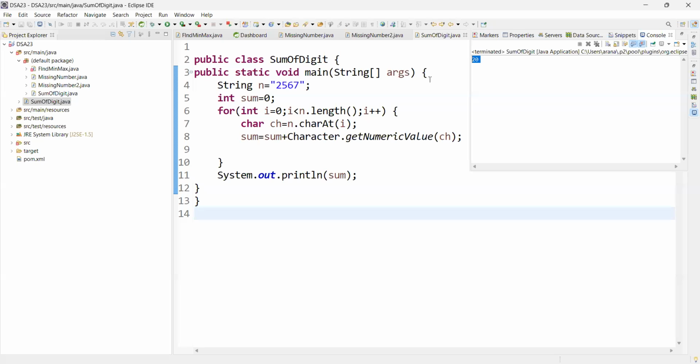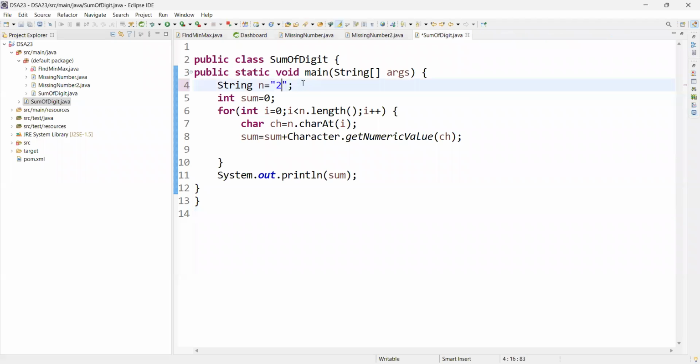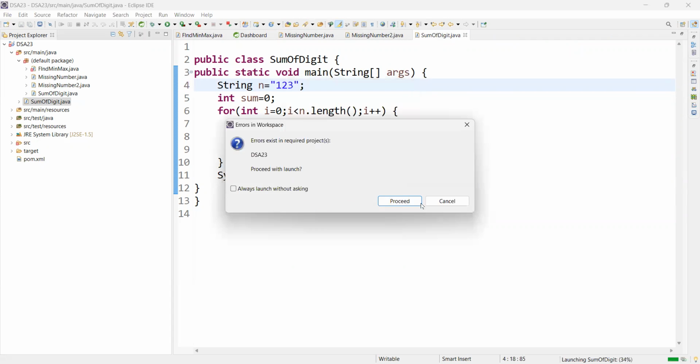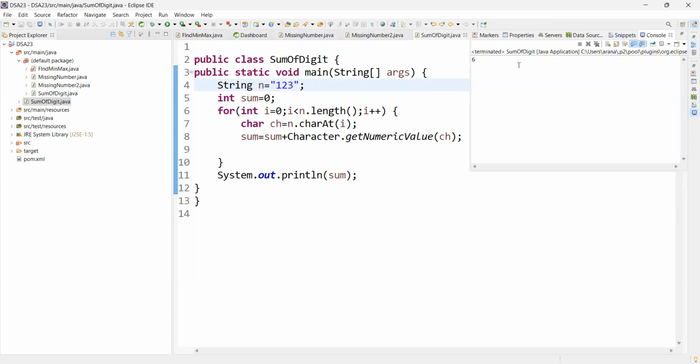We got the output as 20 and the correct output is 20, right? In this particular example. If you want, we can run it by giving a simple value to validate whether it's working. Correct, we got the output as 6. Makes sense. It's working. Shall we move to the next way?